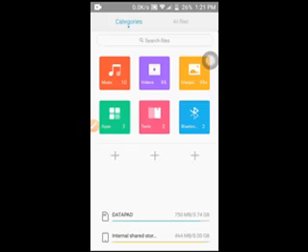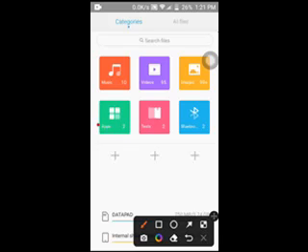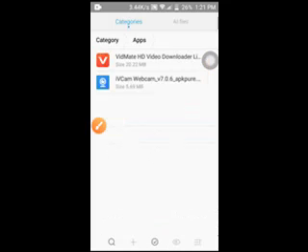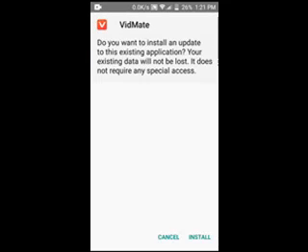After reaching to File Manager, open apps. Your File Manager will not look like mine, but you have to follow the words because it's named as apps on your phone. So open it. Here is our app called Vidmate, downloaded from APK Pure, and install it. I will not install it because I have already installed it.